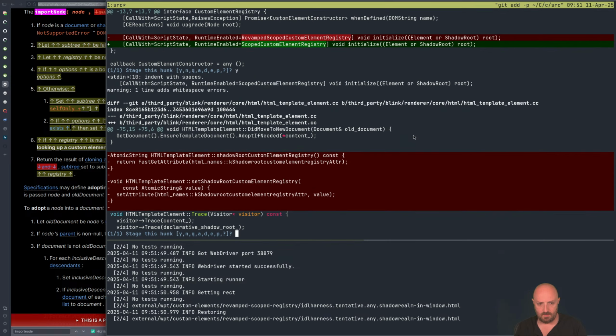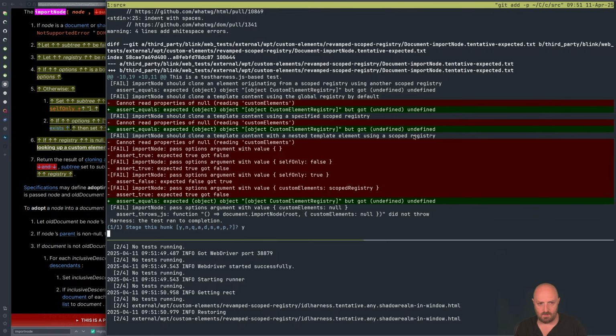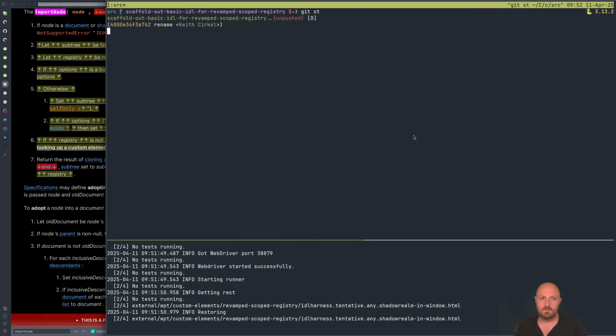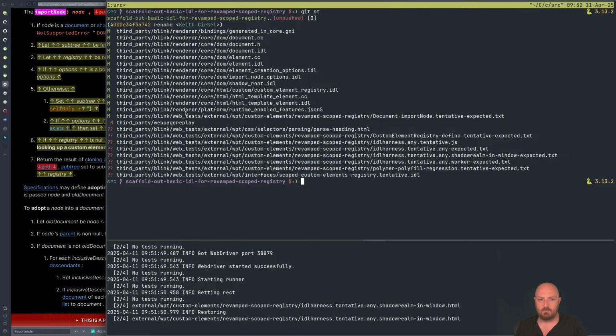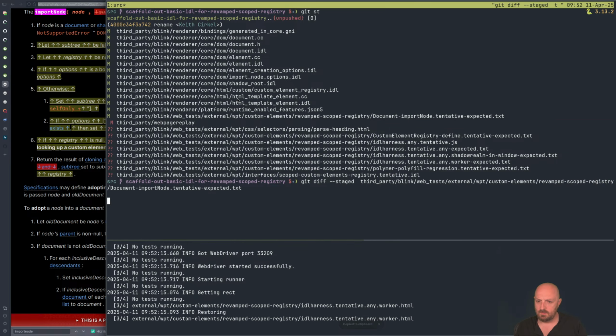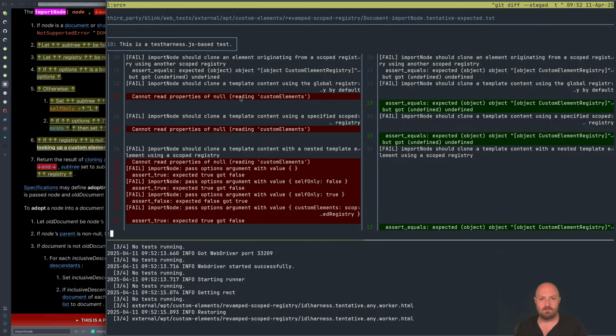Excellent, excellent, excellent. Cool. That's actually quite interesting. It looks like there's some passes here. Cannot read properties of null, reading custom elements. And we've got expected object, gotten undefined. Self only works, I guess.